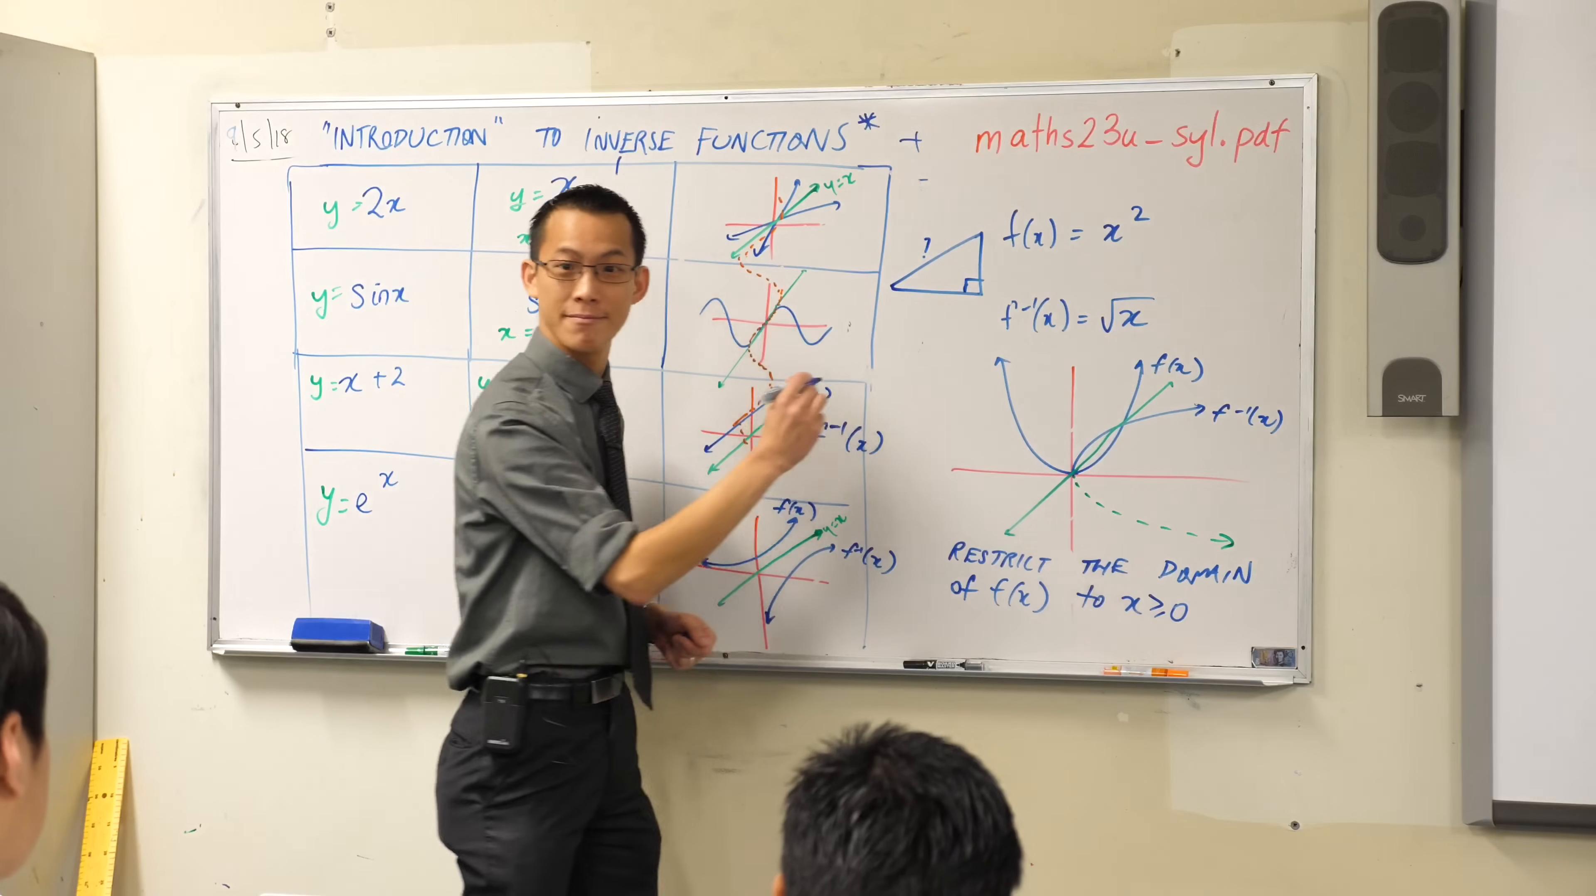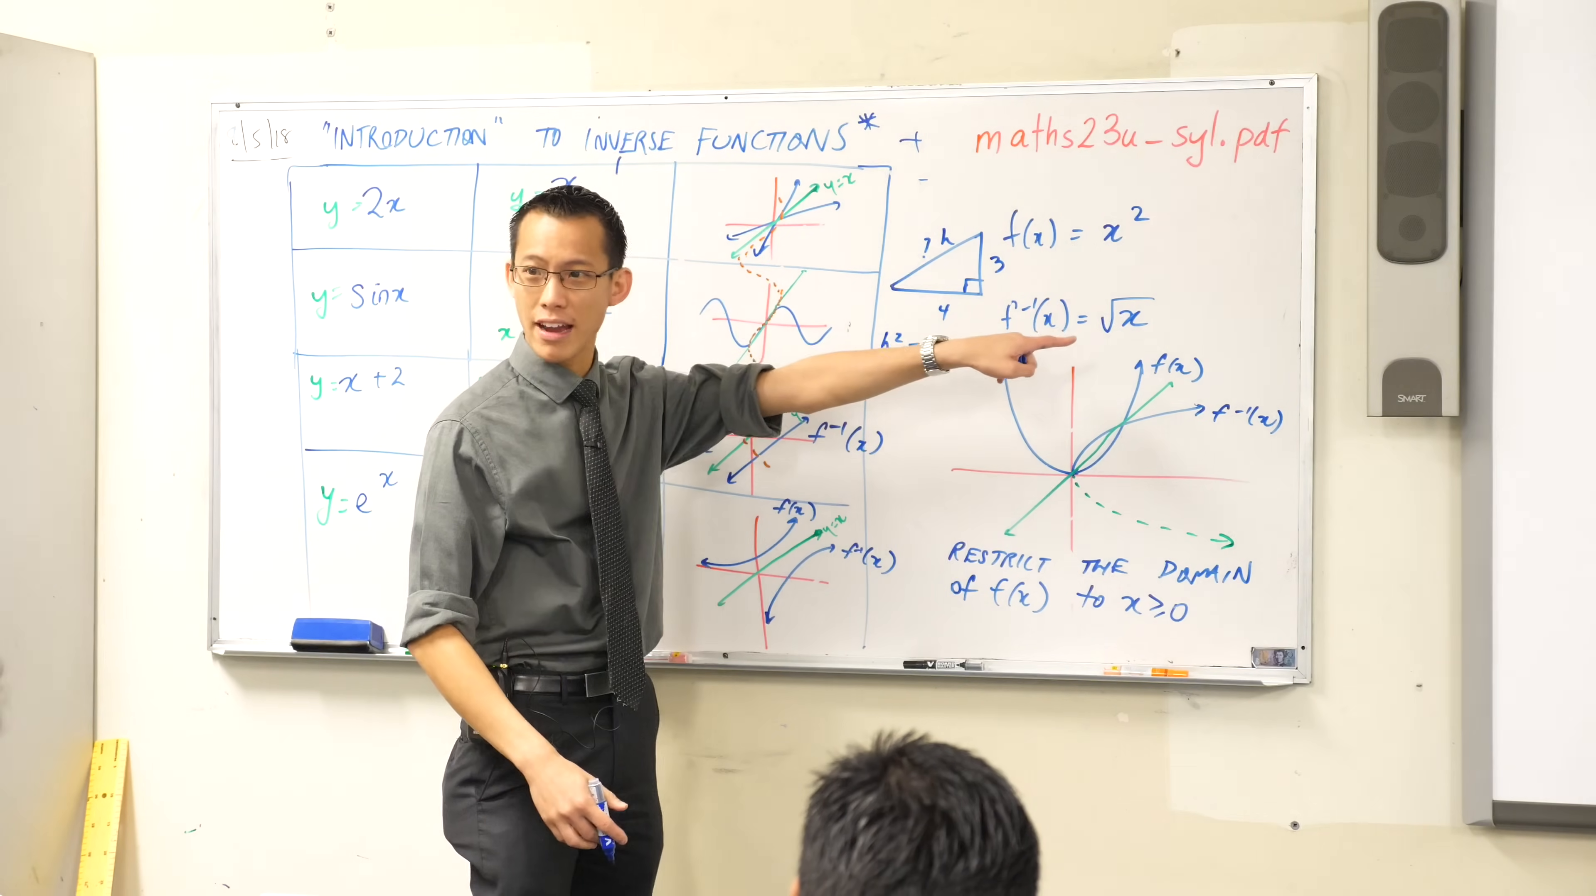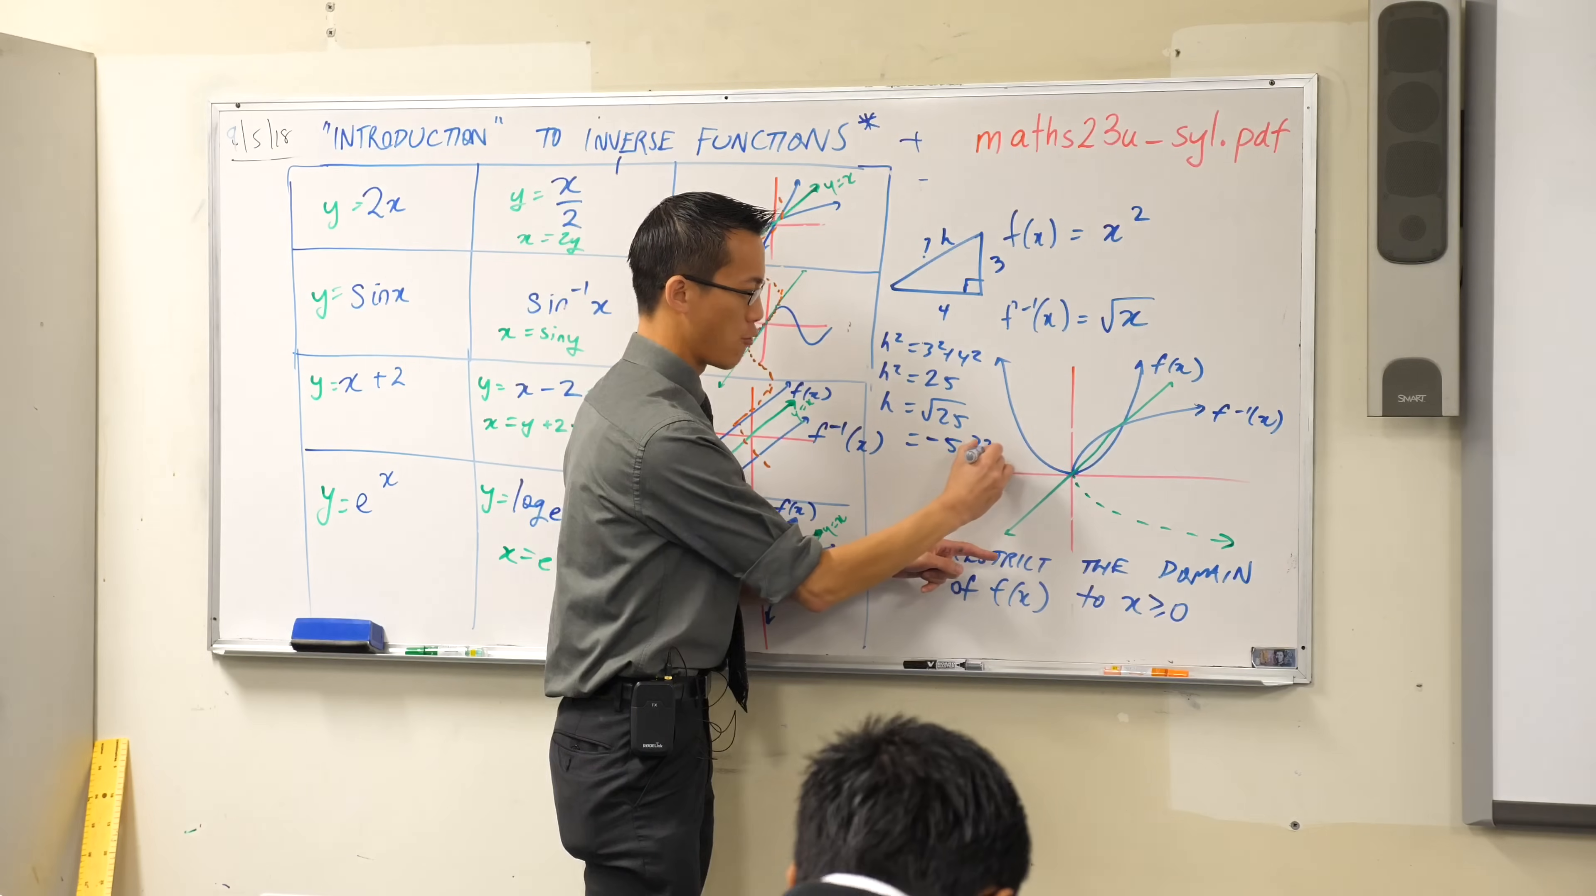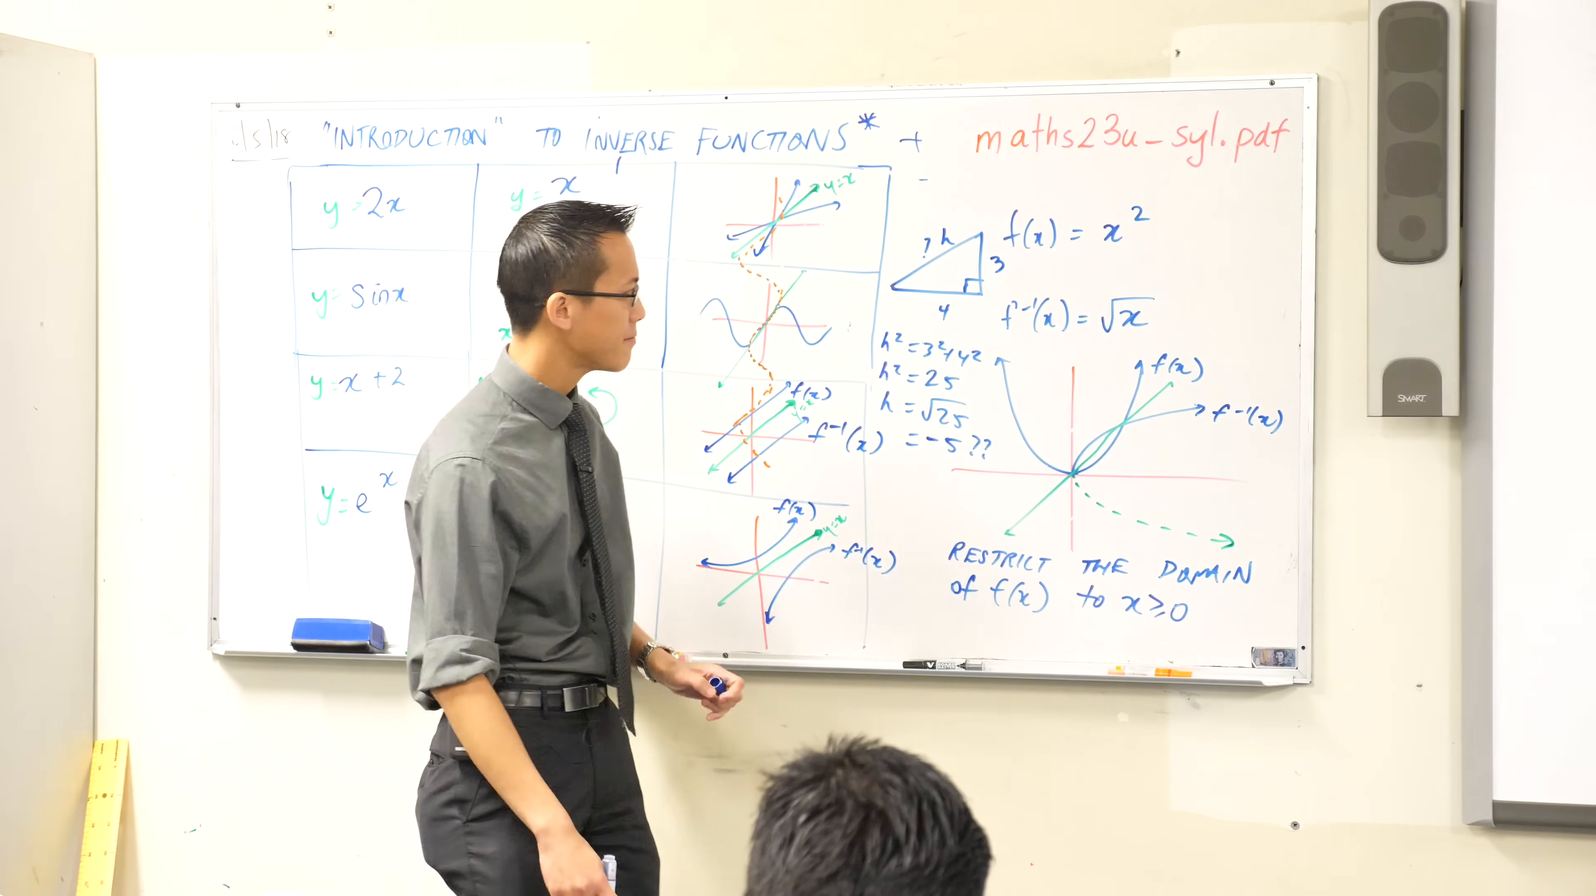We first met square roots when we're trying to work out, hey, you have a side over here. You try to find out what it is. You got three, you got four, and you would say, oh, that's going to be that hypotenuse there. That'll be h squared equals three squared plus four squared, and you have to invoke the square root function. Now, it would be kind of weird if we said, well, h squared equals 25, h is going to be the square root of 25. Oh, that's restricted to the negative value? That would be really weird. Square roots emerged in the context of measurement, and in measurement, things are positive. So therefore, if I'm going to get positive values out of this, I might as well restrict it to the positive values. Does that make sense?